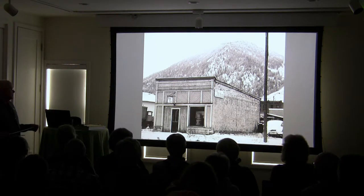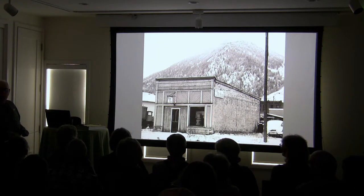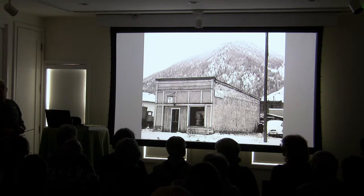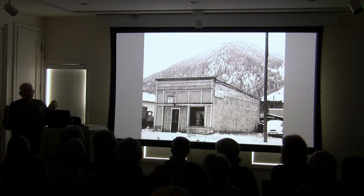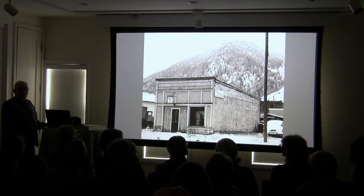Some of the old timers tell me, yeah, he repaired watches. He would take your watch and he might repair it, he might not, depending on what he felt like on any particular day. He had a great sense of humor. He once entered a float in a winter skull parade, which was a toilet. It was political about it, Aspen. I think he was vocal about the diversion of the water.